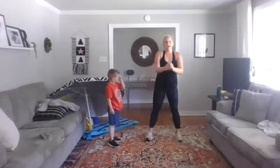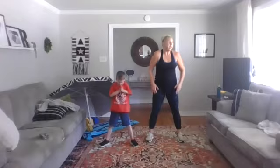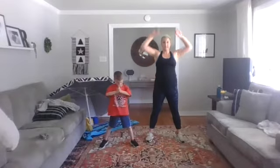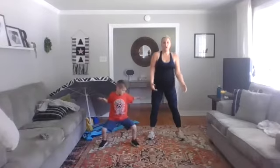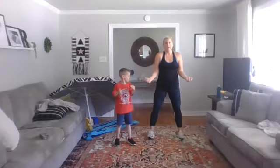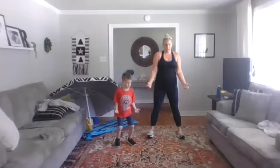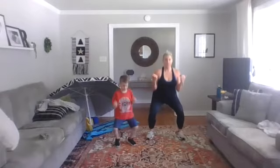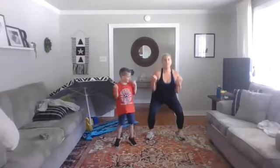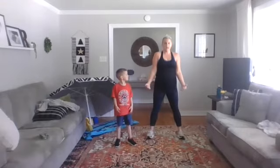So remember, we're going to squat at the same time, because we're going to use our two octopus legs here, and then yes, the other six legs. So let's start with our bicep curl. Keep your arms close to your body, and we're going to squat and lift up. One, two, three, four, five, six, seven, and eight.